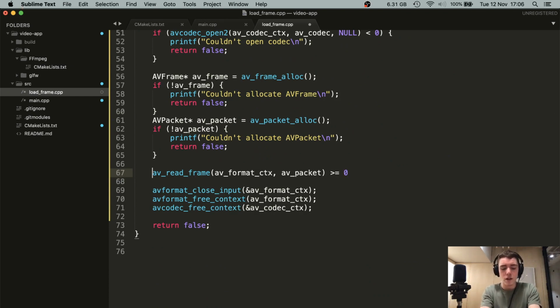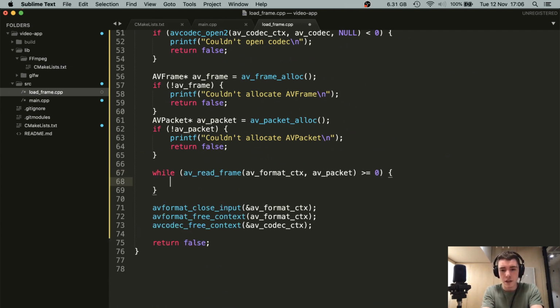That's going to return us a number. If the number is greater than 0, that actually means there is a packet that we've read. If it's below 0 or 0, it's either an error or an end of file, there's no more packets left. So we're just going to look for a packet. Maybe we don't need to do this in a while loop right now. Yeah, we do, because there's situations where the frame we received is not actually a video frame, so we have to go back and read a frame again and do the same code. So we want to put this in a while loop and iterate around until we find our first video frame, and then we can break out.